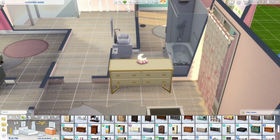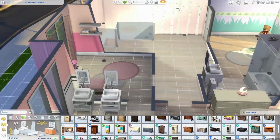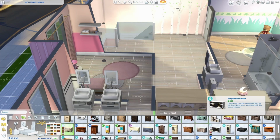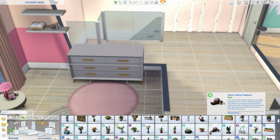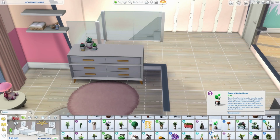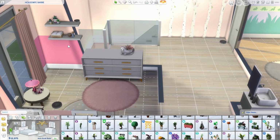I bought Barbie one of those new ones, they look like iPads sideways on a little keyboard, like a keyboard mat kind of a thing is what they look like to me. I went ahead and got her one of those. Gave him the old computer that he had before. But I really like the way that his office turned out.